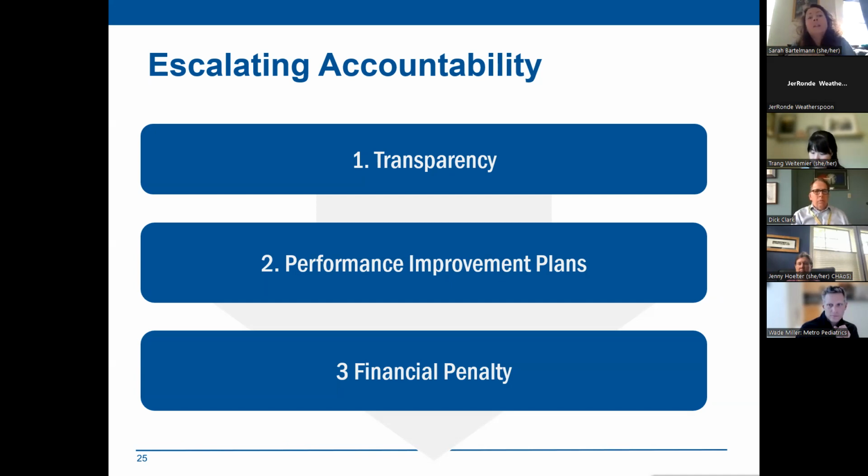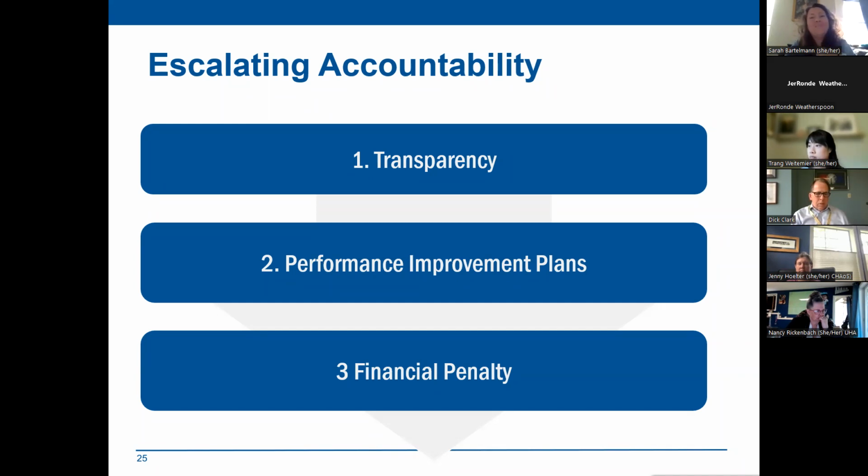And then third and finally, our escalating accountability mechanism for entities that exceed the cost growth target with statistical certainty without a good reason for any 3 out of 5 years. So we're going to be taking a rolling 5-year window. And for an entity that continues to exceed the cost growth target without that good reason, there would be a financial penalty applied. We don't have a lot more to say on that. Again, we're going to be working with the TAG and with the rulemaking process to develop out how that financial penalty is calculated, how all of that works over the next year or so.